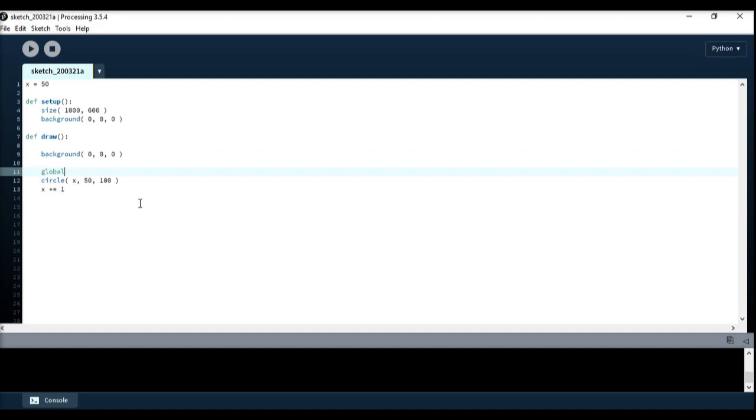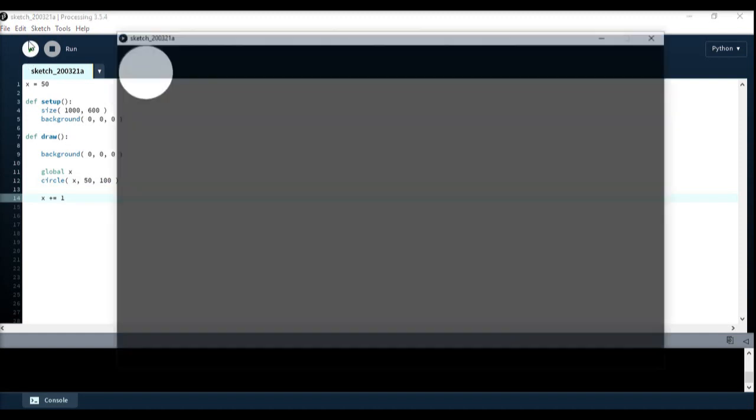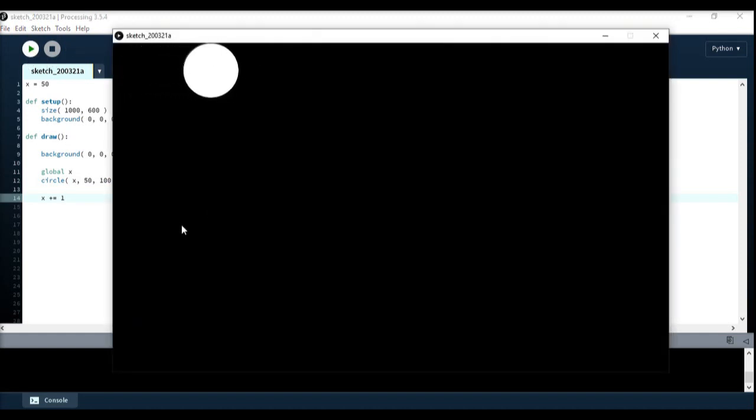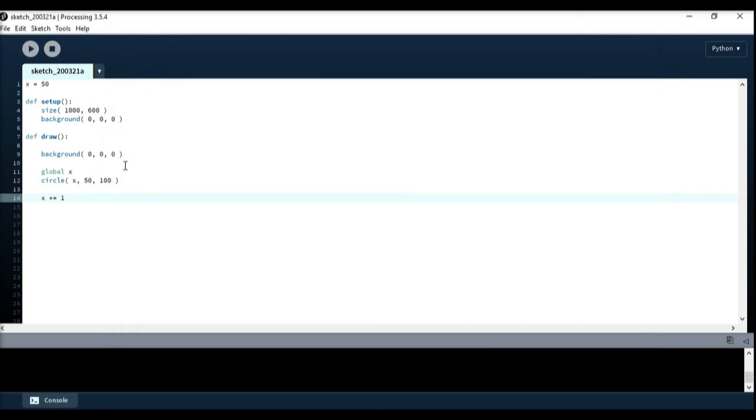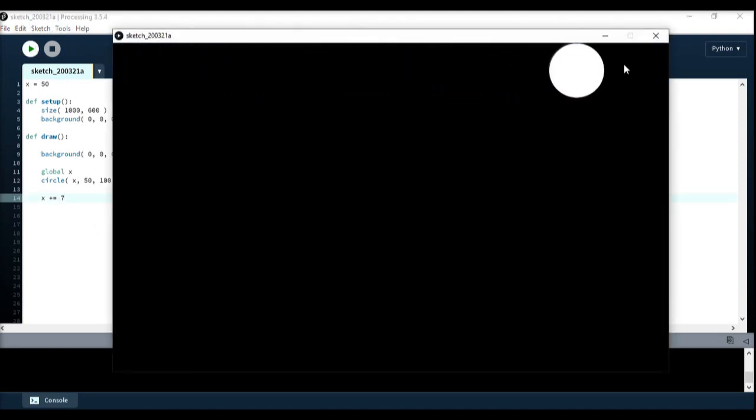We need to access it using global x. Perfect. Now if we try this, we can see it starts to move across the screen. Now it's a little bit slow. If you want it to move faster, you can change this to be a bigger number. Now, as we can see, it just flies off the right side of the screen.